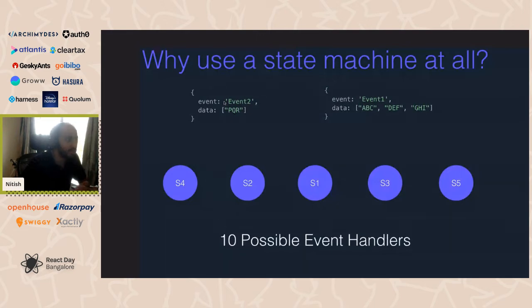So one way is you have a nested switch statement where you have a switch first on the state S1, S2, and then inside that a switch on the event, which is actually a very verbose way of writing a finite state machine. And ultimately, that is what it actually does. So we thought that we can probably try using a normal FSM implementation where this handling of events is done out of the box, and my UI does not know what event handler is being called, but the state machine knows, because that's its role.